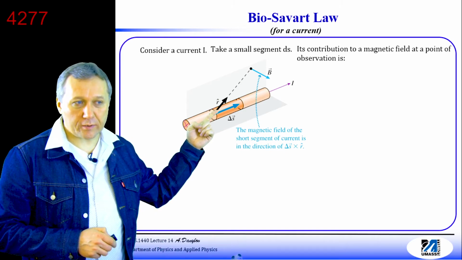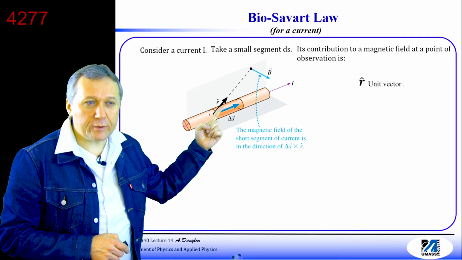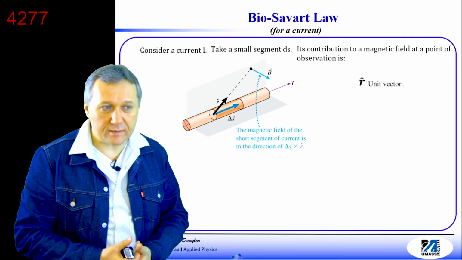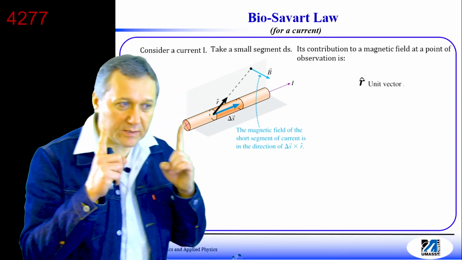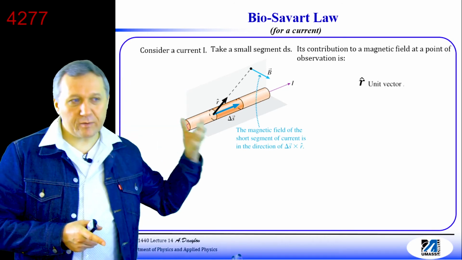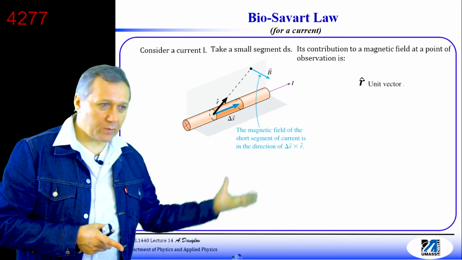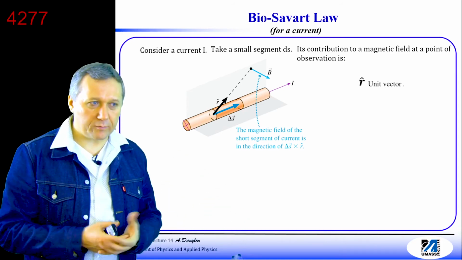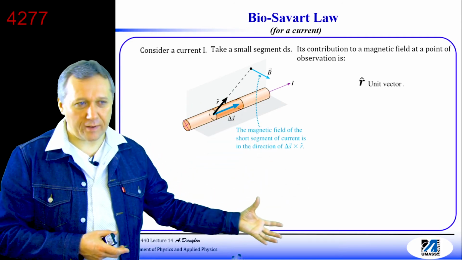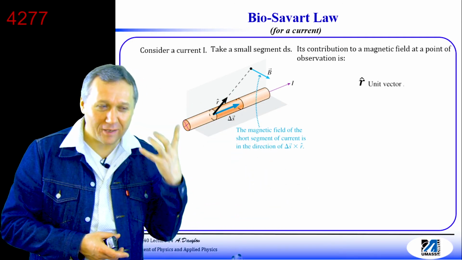And in order to do that, we introduce the unit vector r hat. So whenever you see a symbol with a hat on top, it means this is a unit vector. It means it has a magnitude of 1. Almost every semester, if I give a problem like this about this law on the exam, I see quite a few students, okay, not many, but quite a few, who sit and struggle trying to find the magnitude of r hat. It's just 1. All right, a unit vector by definition.